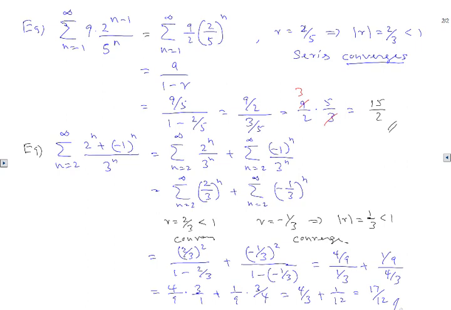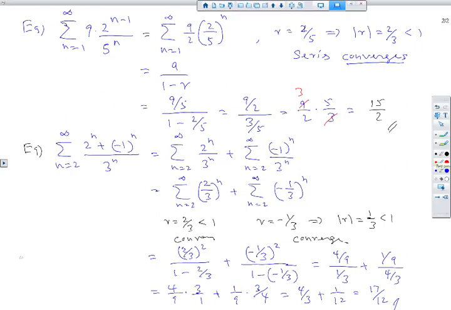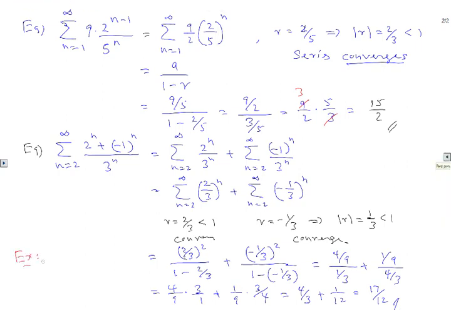So as an exercise, I'm gonna give you this one for you to try. So let's make a slight change. Sigma n going from 2 to infinity, so let's say 9 times 2 to the 2n minus 1 over 5 to the n. So what do you think about that? So this needs a little bit of algebra, but you can see it's not that bad. I will tell you that this series converges. Okay, that's the hint. This series converges. So see what you're gonna get.